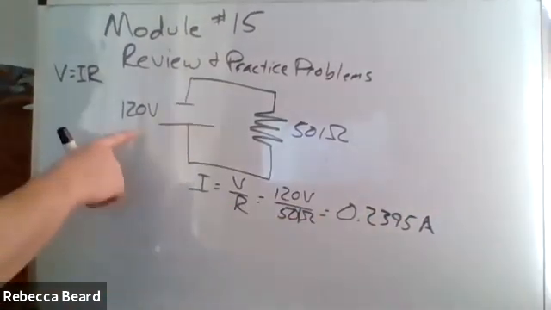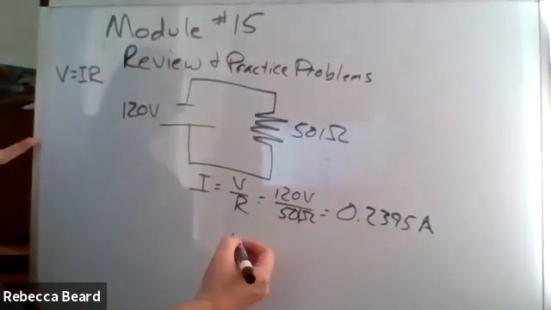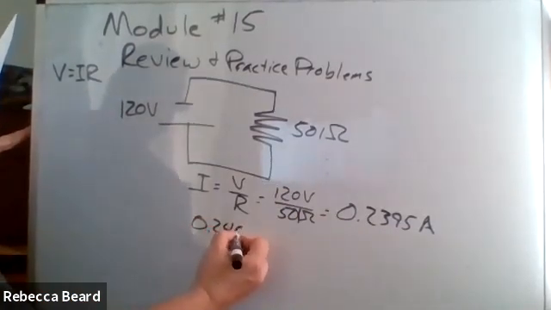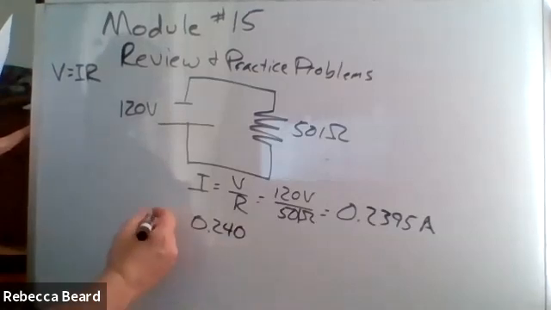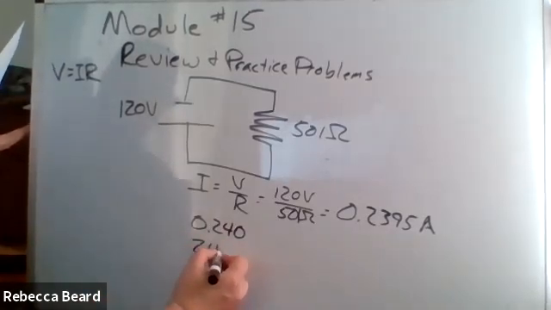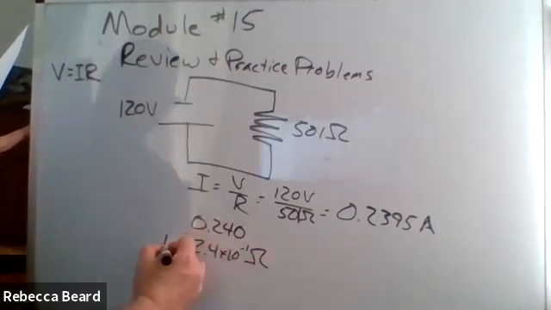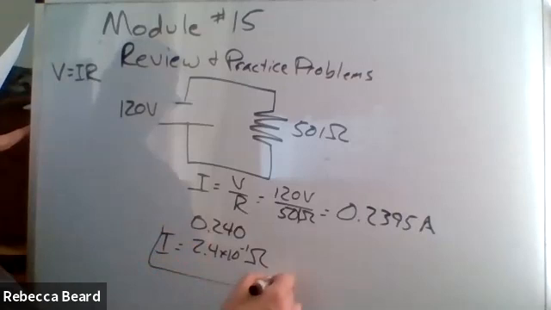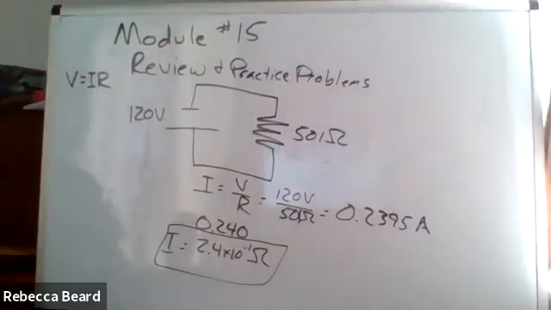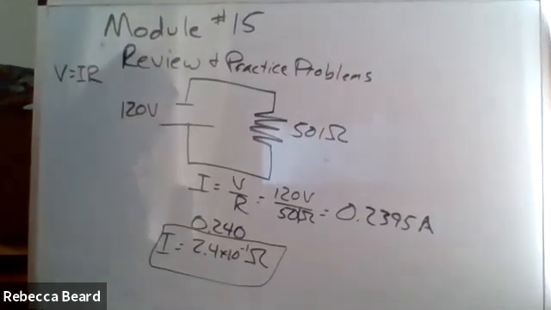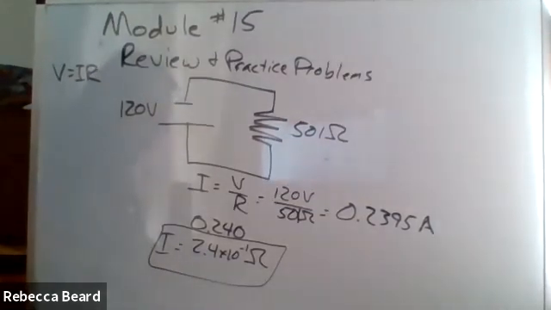However, keeping with significant figures, we've got 3, we need to keep 3, so that's going to be 0.240, although the zero at the end makes it a little hard, so maybe we want to write that as 2.4 times 10 to the minus 1 amps. Just so y'all keep the whole thought process there. All right. The book's answer is 0.24 amps, which means they're breaking their own rules here on significant figures.